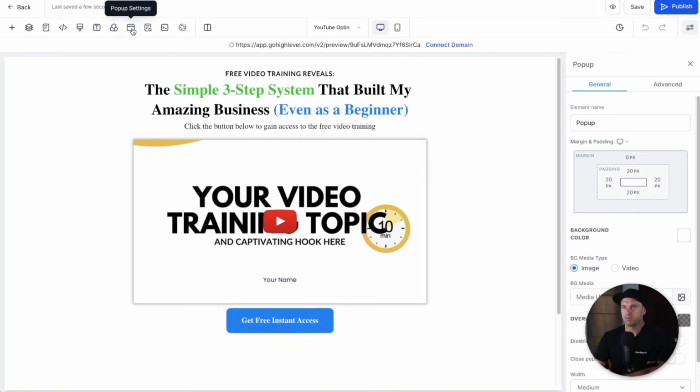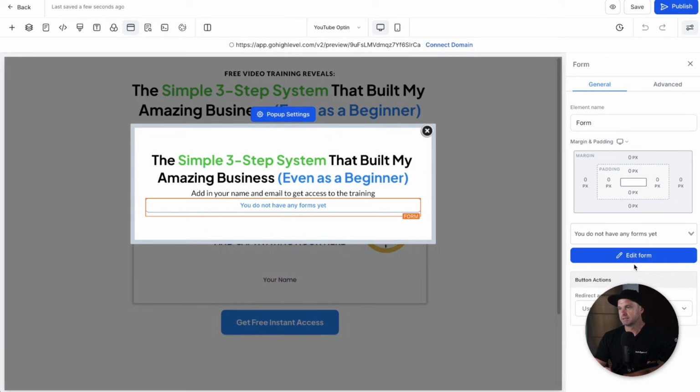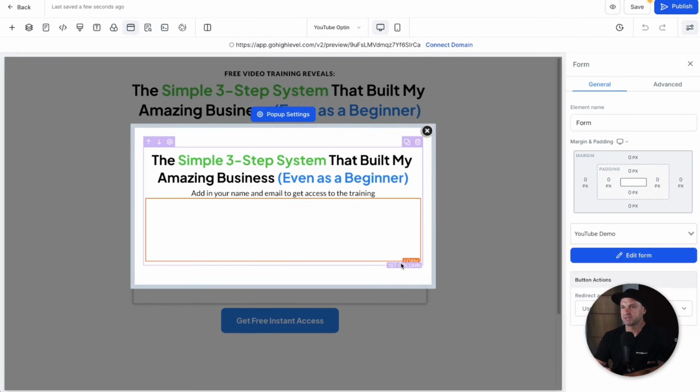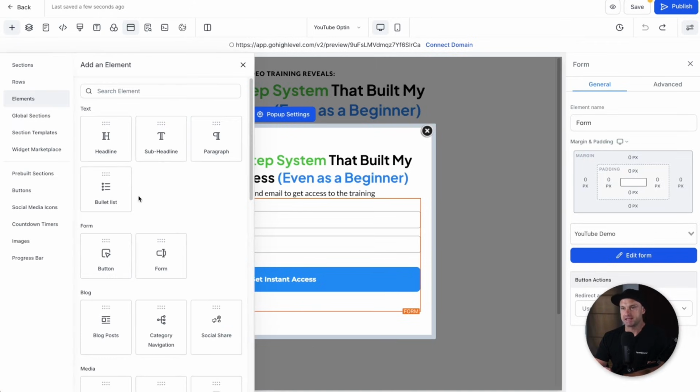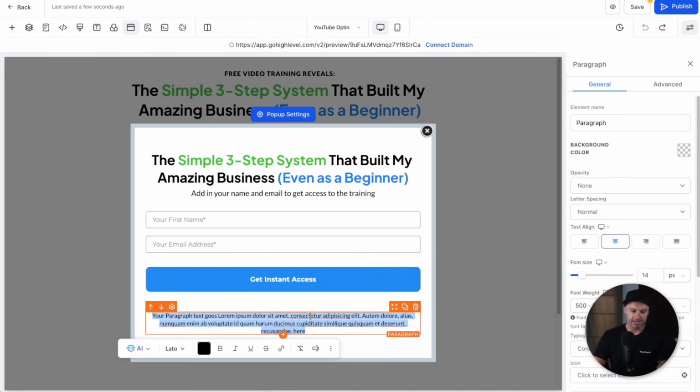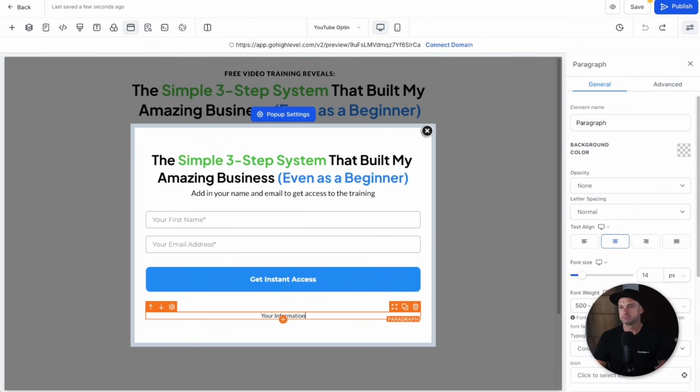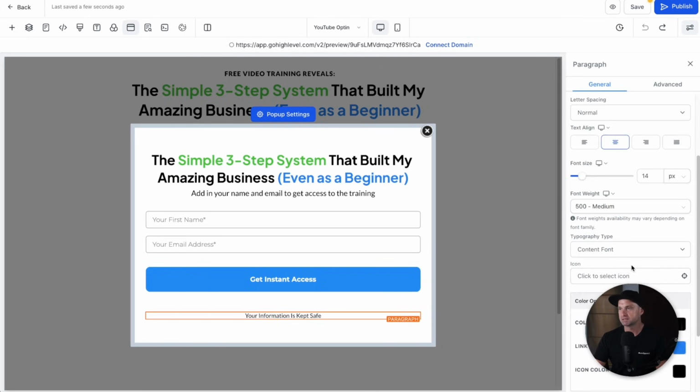All right, so click on pop up one more time, click on the form, and now we have got our YouTube demo. And you can see it looks pretty good. It's not too bad. We could play around with a little bit of CSS if we really want, but I'm happy with that right now. And then the last thing I'll do below that is actually add in one more paragraph and just say your information is kept safe. And what we can do as well, if we really want, is add in a little icon, okay? And I'll just do, say, a lock, right? Like so, and it just makes it look pretty legit.